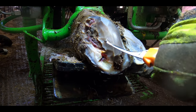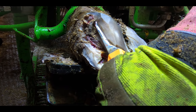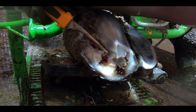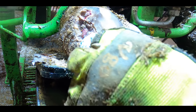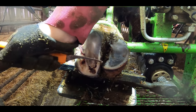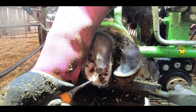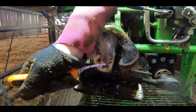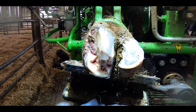Just try to trim around the margins, as they say, so right around the edge, to thin out the edges and open this up as much as possible without actually hurting them at all. I should say, this bull has literally just been bought in from another farm like this. Okay, I'm going to stop there.